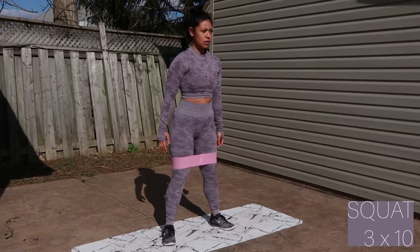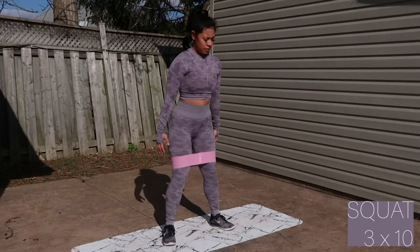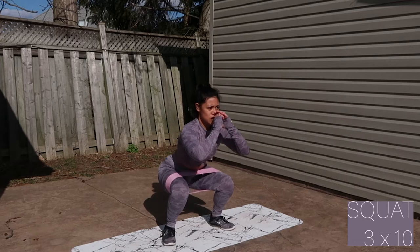So the first thing I did was banded squats. You can do this with or without the band. I did 3 sets of 10 just to sort of activate the glutes.